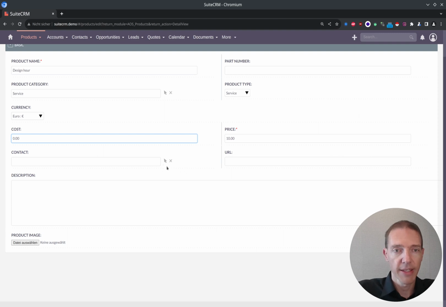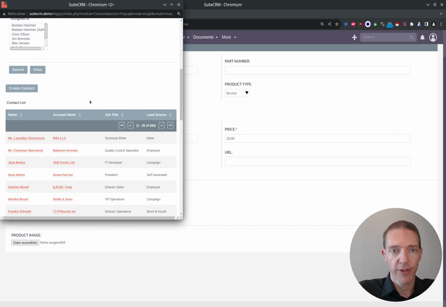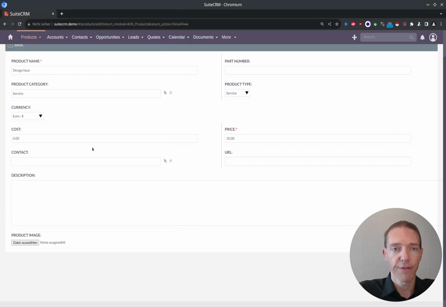So contact, well, I think I didn't have any projects where this would make sense. Maybe if you have a supplier for this product or something, then it makes sense to use the contacts. Think about it. I think with the supply chain management, we used it exactly in this way. So we had one project where we had 10, 15 different suppliers, and then we used SuiteCRM not only for the sales side, but for the supply chain management side of things as well.